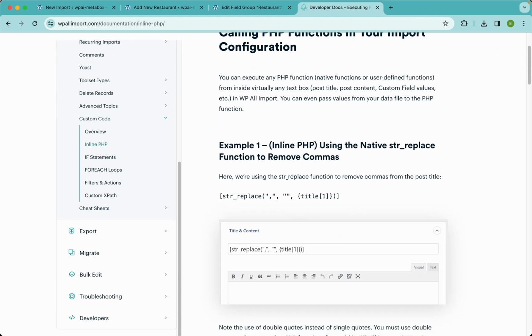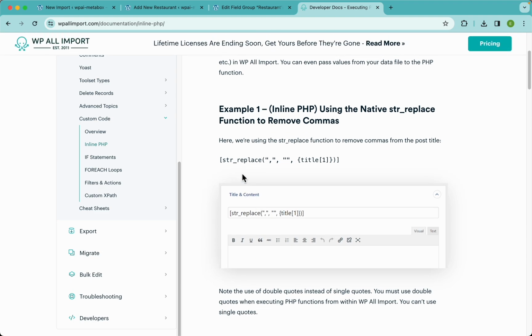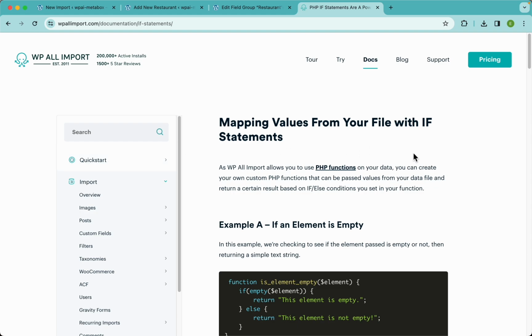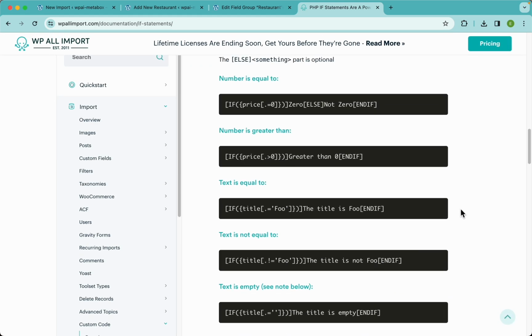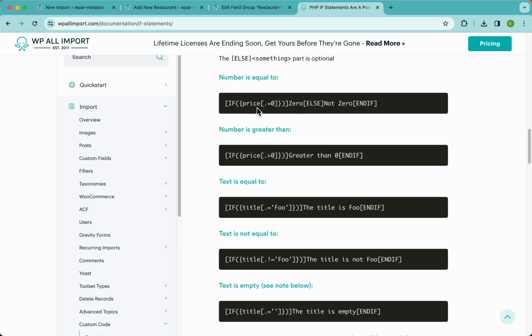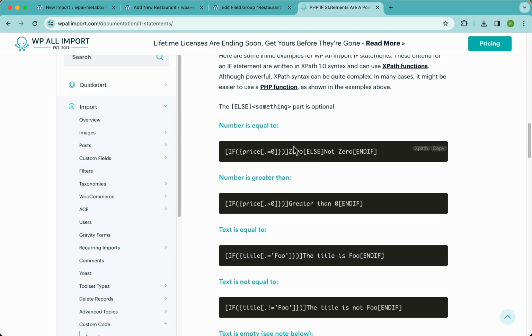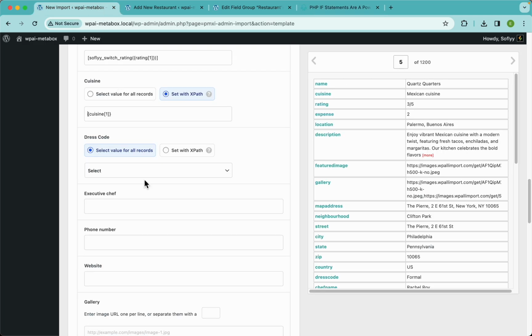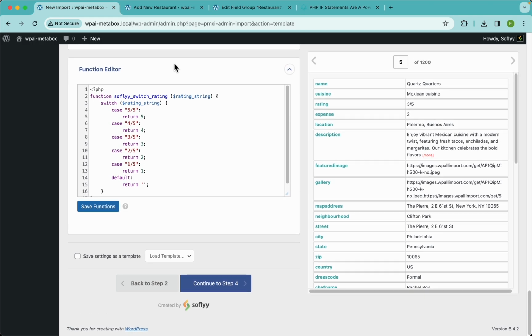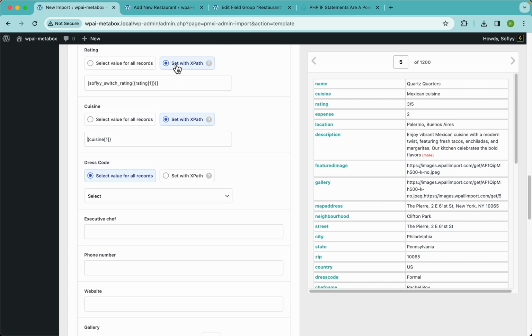Right, here it is. Here we have the str replace function, and this is what we're going to use. Now, you don't need to write any custom code to use this function. Also, we have here the if functions. You can use these functions inline, like so, and you don't need to write custom code for them, right? I'm going to show you how to do it right now.